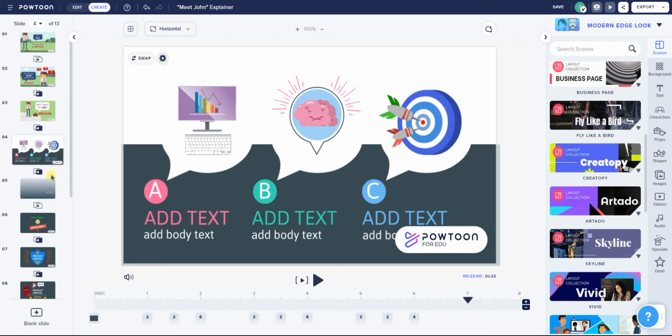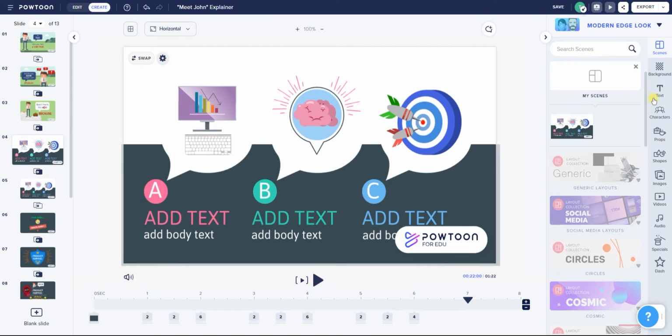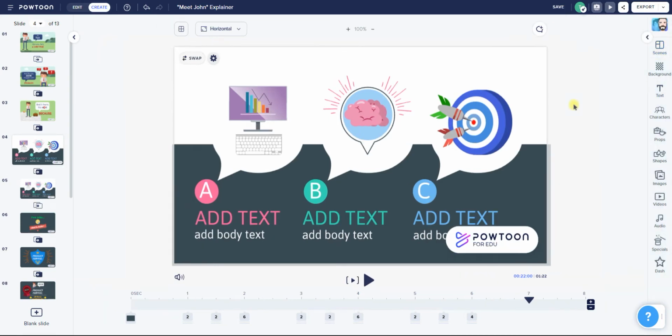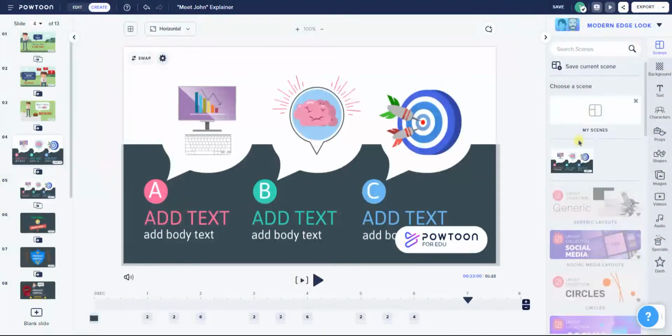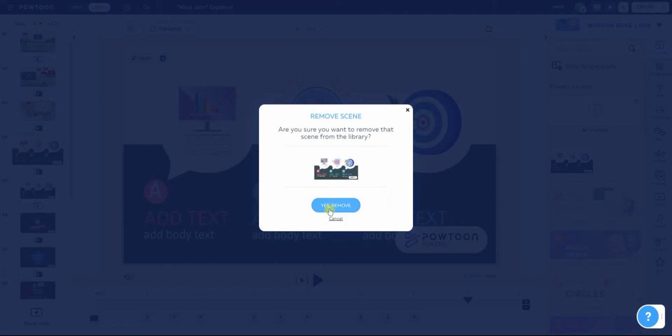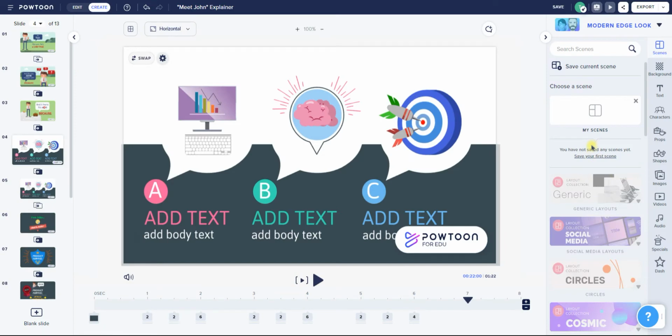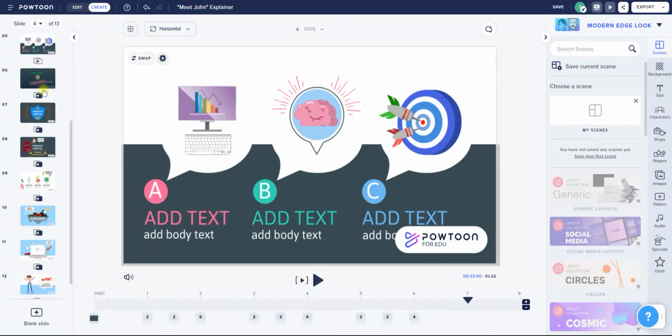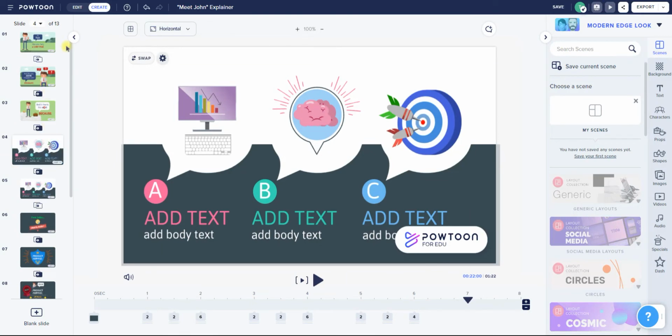The menu includes Save a Scene. Your saved scenes are going to be easily accessible right here. You click on scenes to get to them. Your saved scenes will be right here. You can delete them or remove them from the library. This tool just makes the scenes really easy to get to. All right, so that's the left side. That's where you want to edit your scenes.